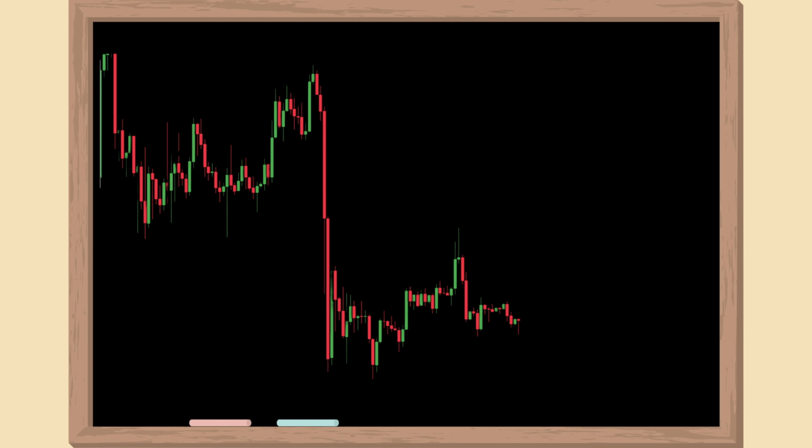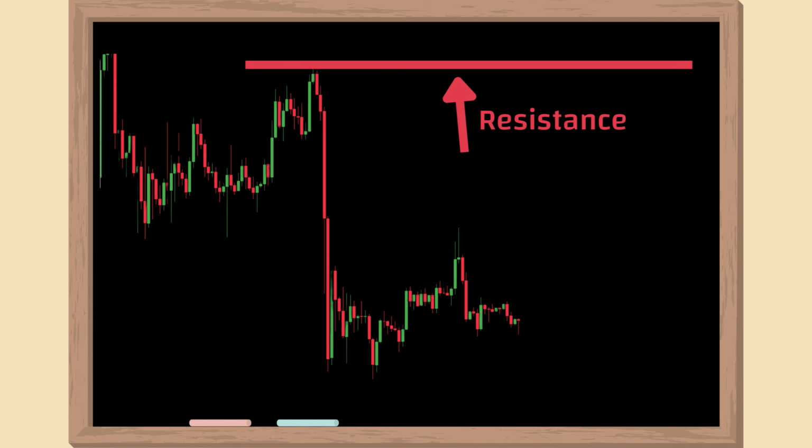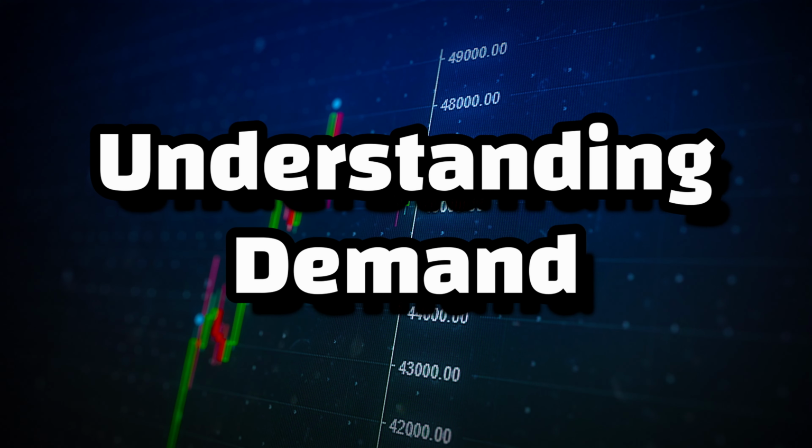When you see supply break through a point of support, the sell orders far exceed buy orders, which drove the worth of that asset down. We also see here in this chart that supply has formed a point of resistance for demand, this ceiling right here. If demand were to be too strong for supply and they broke through this point of resistance, we could see a bullish run. Let's swap sides now and see this from the demand side of things.